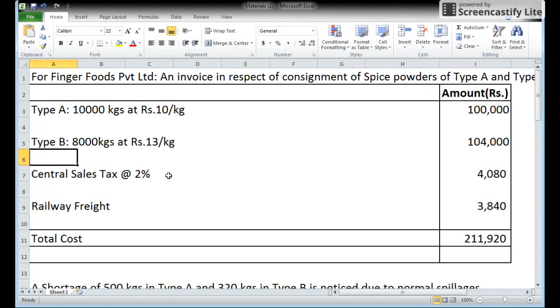Central sales tax is a charge imposed by the seller on the buyer. The buyer is usually from a different state. The seller could be in Mumbai and the buyer in Kolkata. On every single sale made between the states, the buyer has to pay some taxes. And I know some of you might be wondering, why should the buyer pay? Well, we as citizens of India pay two types of taxes to the government.